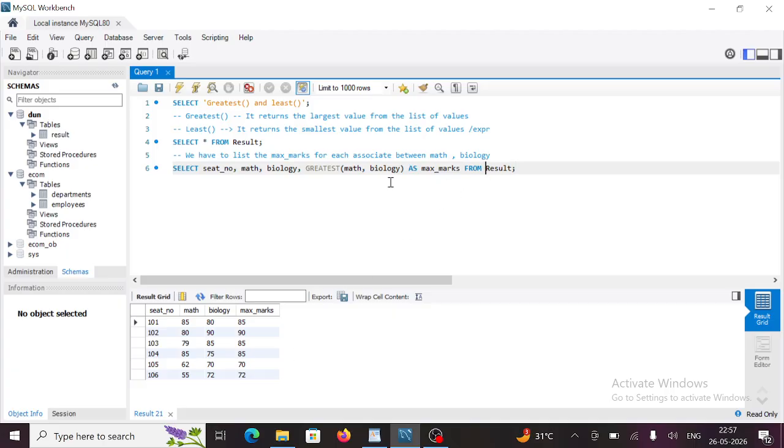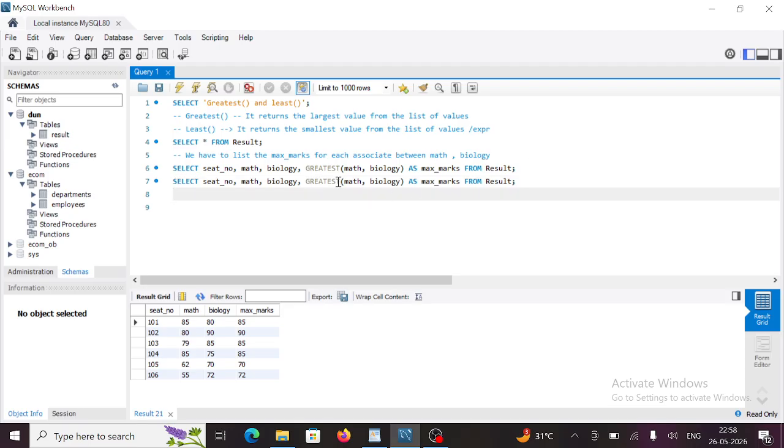So now instead of greatest, if we have to find the minimum marks for each associate between math and biology, then how can we do that? We will use the same query, so I'm copying the same query.